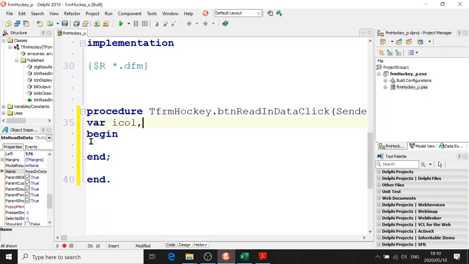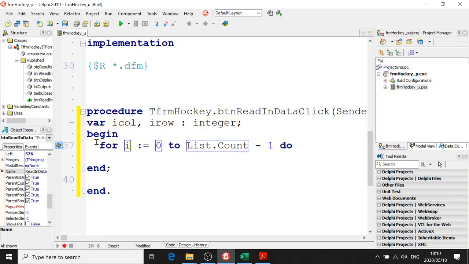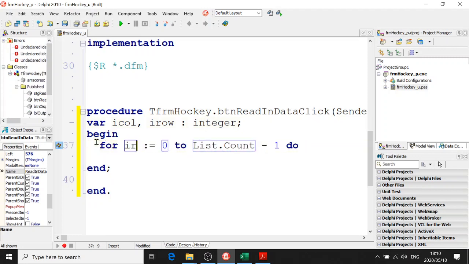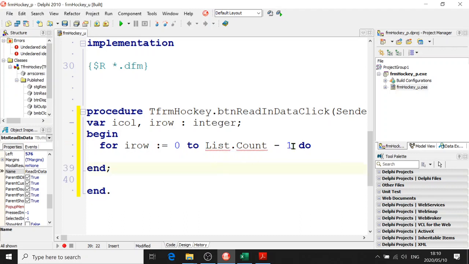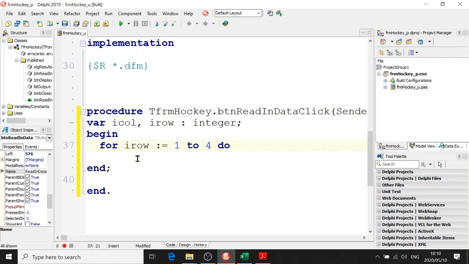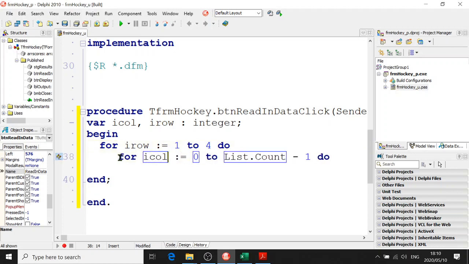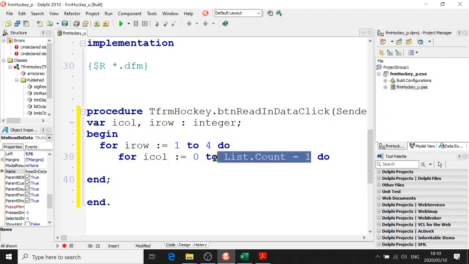So we say our col, our row, we use our for loop counters and our nested for loops. Doesn't matter if you start with our row first or our col first, it doesn't matter. For iRow equals 1 to 4, remember it's 4 rows, and then for iCol equals 1 to 5.